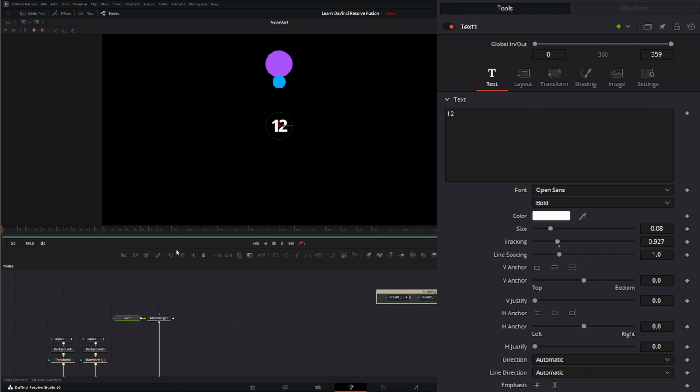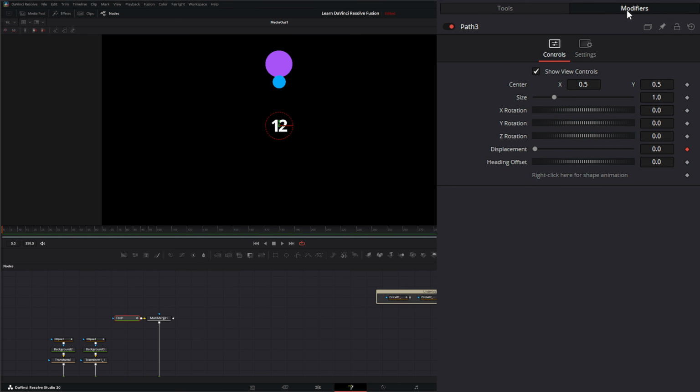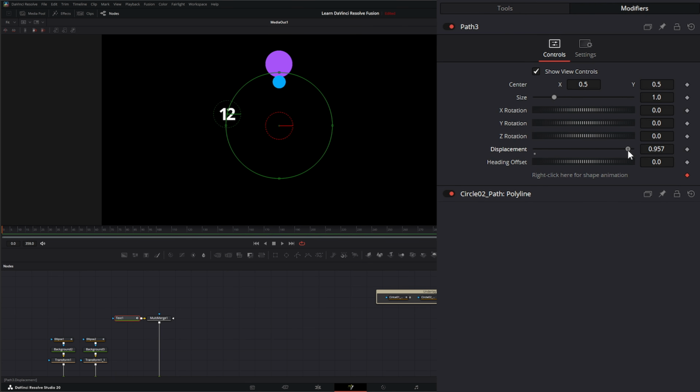So now we've got our number. Now what I want to do is I want to put this number on our path. So if I go to our number, go to our layout here, and right here we have our center. So I can right click this and select path. Once I do, we get this modifier button. So I can go to the modifiers just like we did in our ellipse and get rid of that keyframe. I can right click, connect to, and I want this on path 2 value. So now it's stuck on path 2. And if I go to our displacement on path 2, you can see I can change the location of our numbers on our path. So I can just kind of eyeball it and stick it where I need to stick it.